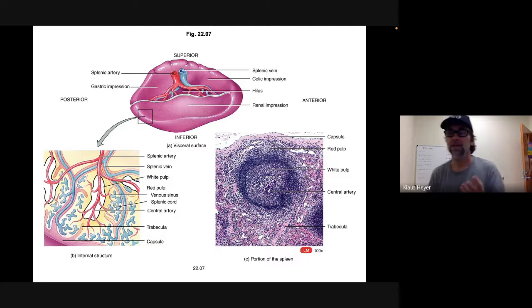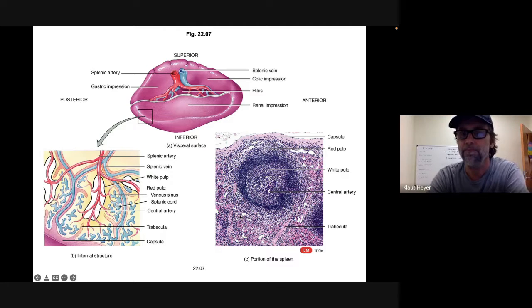So in the red pulp, what you have there is a lot of red blood cells being eaten, phagocytized and broken up. Remember when we were talking about transferrin and ferritin and all the pigments? That's in this red pulp. The white pulp, which is not actually white, it's blue, is filled with lymphocytes, like T cells and B cells. So as blood moves through, it's going to trigger the spleen as well.